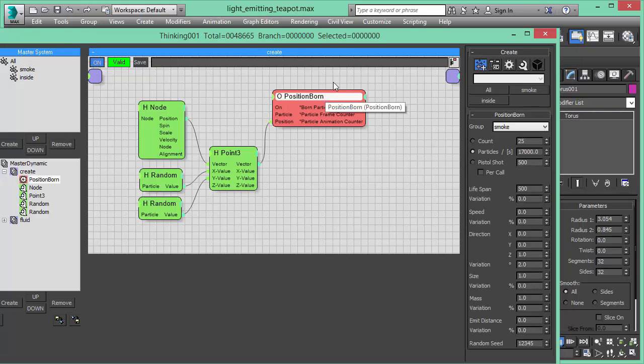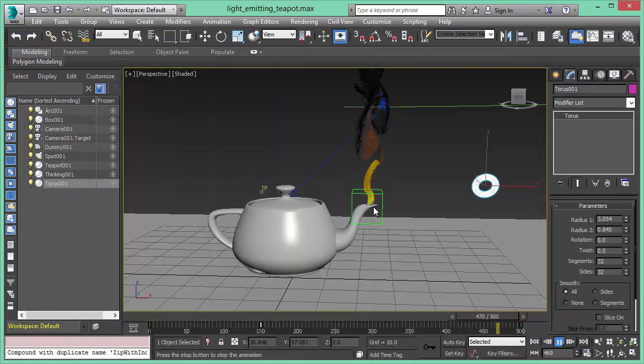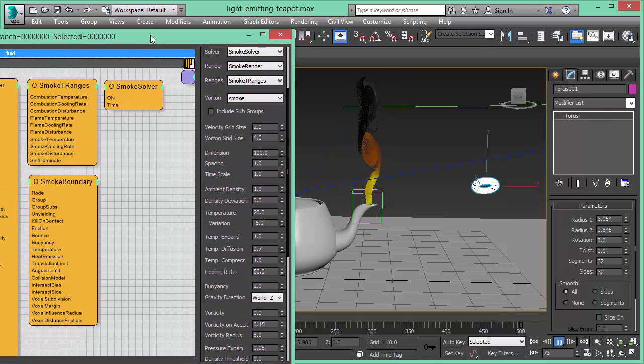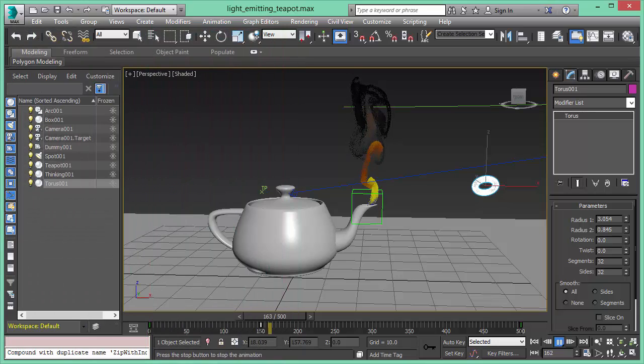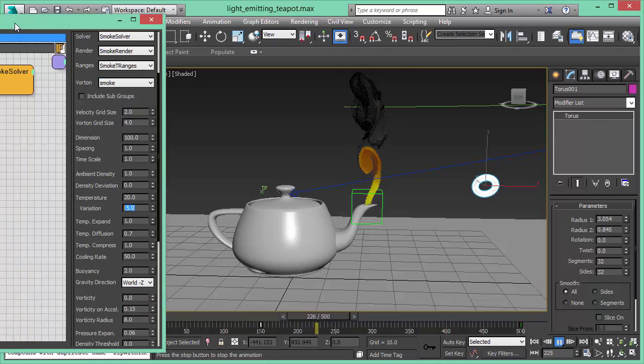Let's have a look at how we created this scene. And the interesting part is in the positionBorn, we have speed set to 0. So there's no actual speed on the particles. So why do they rise here in this animation? The force that does this is the temperature. The temperature of our flame controls how fast the flame rises. And when the flame cools down, the rising slows down. All these settings and all these connections to real-world parameters, you are free to adjust in real time with these operators.